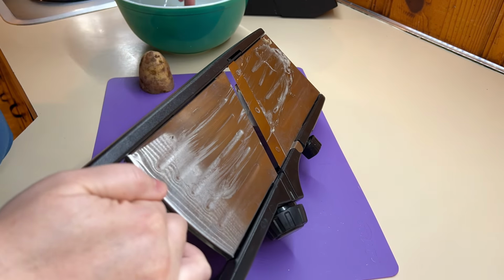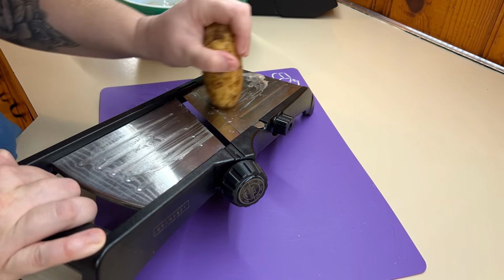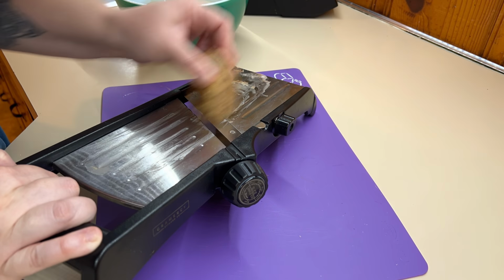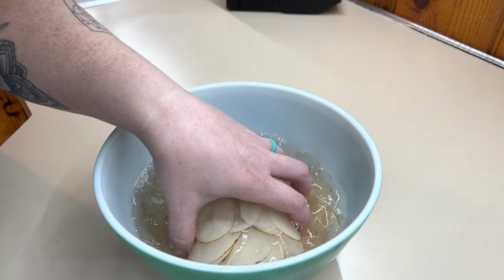But I'm just going to slice up my potatoes. I did 2 potatoes for this, and then I've got a bowl of water over there that as I'm slicing them, I'm just putting them in that water. So here's what they look like.